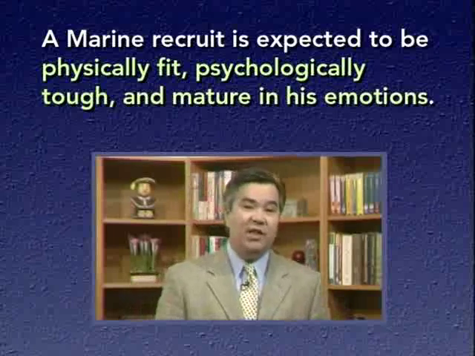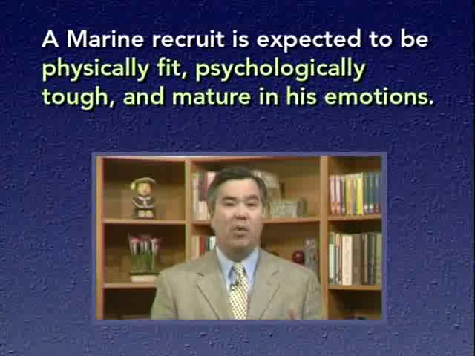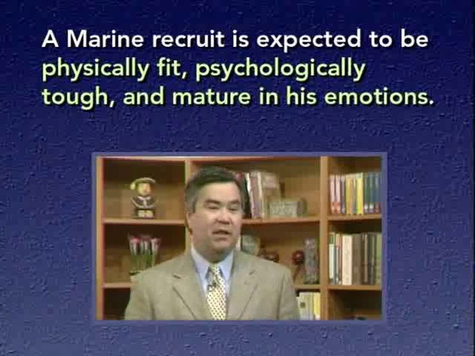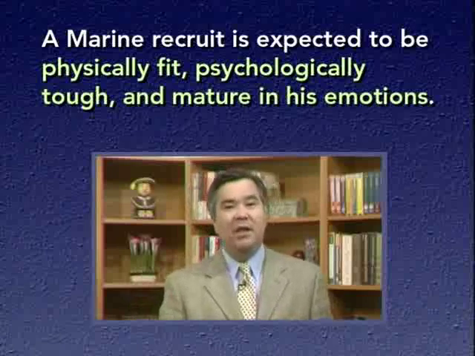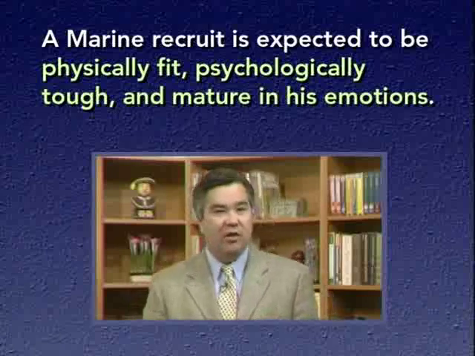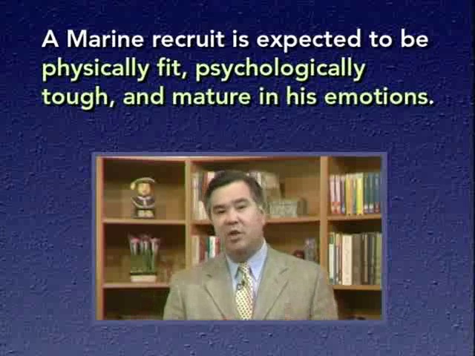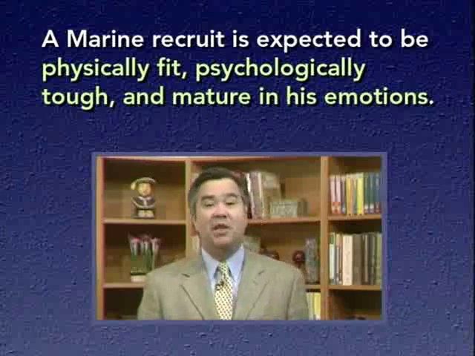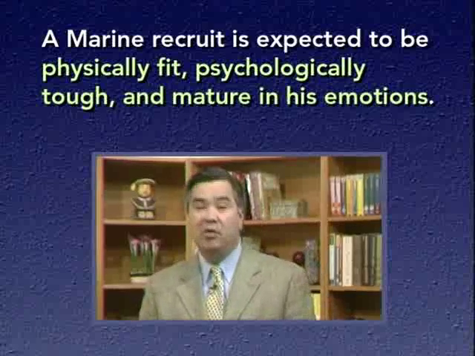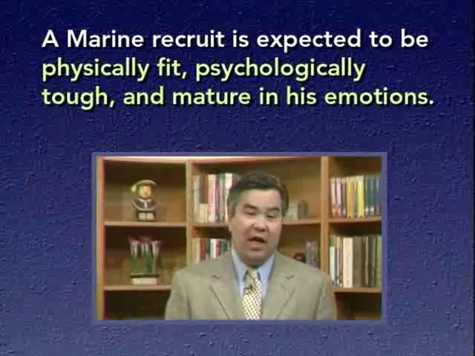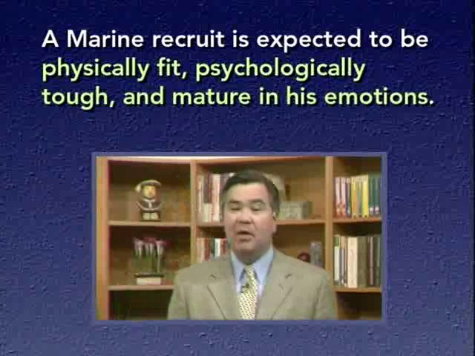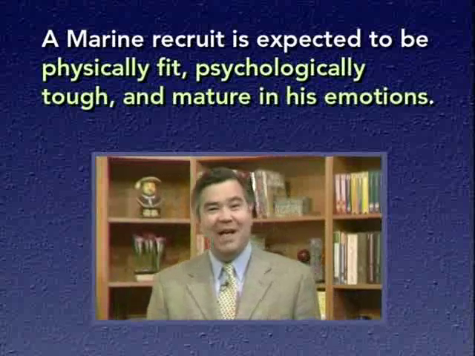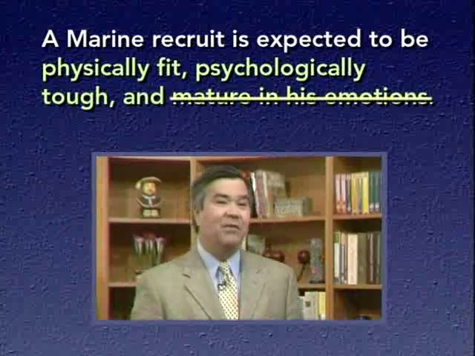We do have the adjective mature, which describes what a Marine recruit is expected to be, but rather than being preceded by an adverb, like physically or psychologically, instead the adjective mature is being followed by the prepositional phrase in his emotions. Therefore, this third item in the list sounds different from the other two. It isn't set up in the same grammatical form. So once again, the principle of parallelism has been violated.